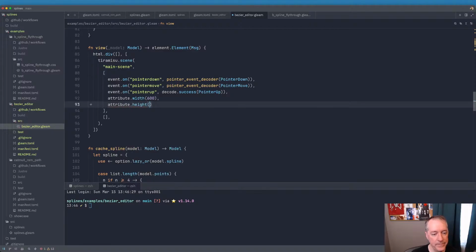There we go. Okay. And the reason I want to do this for now is that I would like to, in addition to having this scene in view, have some UI widgets on the side, like the list of the points would be really great. You know, either as a table or something like that.